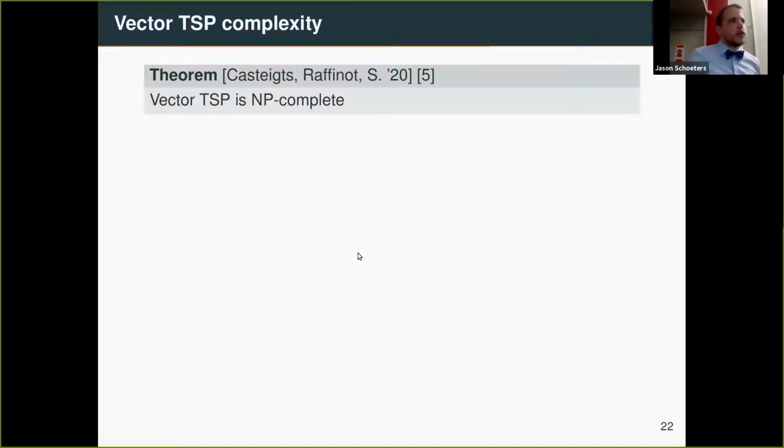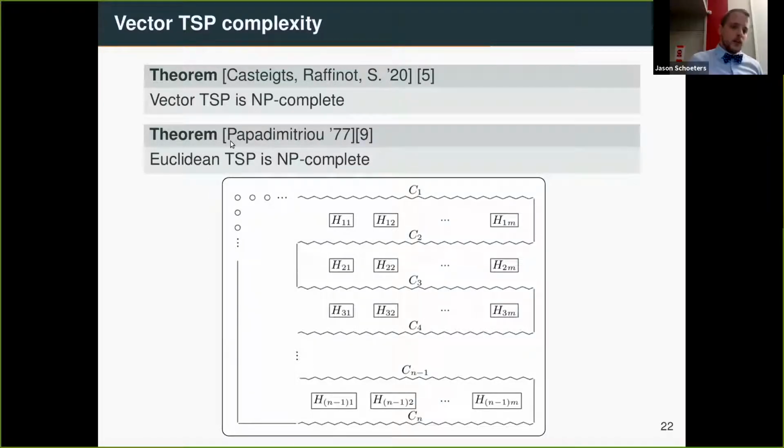So in terms of complexity, vector TSP is NP complete. And we do this based on a proof from Papadimitriou from 77, in which he proved that Euclidean TSP is NP complete. I'm not going to go into details, of course, this is a very non-trivial proof, but the main idea is to take an instance of exact set cover and then construct this zigzagging tour over here for vector TSP, which then goes to the starting city, and then put some islands of cities very far away from the zigzagging tour and very far away from each other, which are visited in some particular manner depending on the exact cover instance.